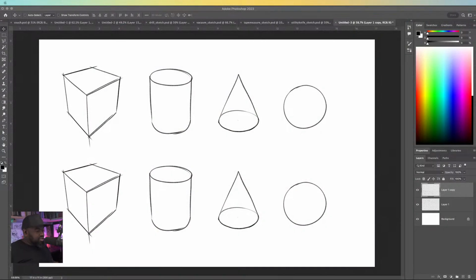All right, so let's go ahead and shade these. And I'm going to use a neutral tone. So I'm going to start with a mid-tone gray here. An easy way to do this is just take your polygonal lasso tool, make a selection around your object like so. In this case, we're starting with our cube. Looks like I missed a couple spots. So let's do that one more time. 1, 2, 3. There we go.